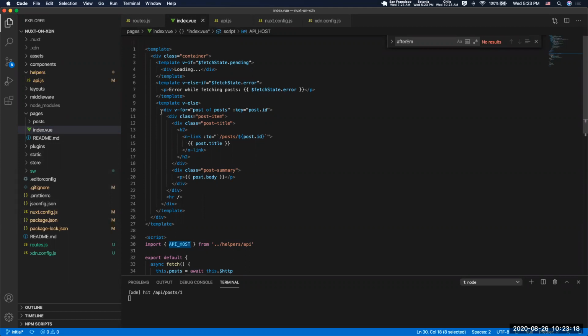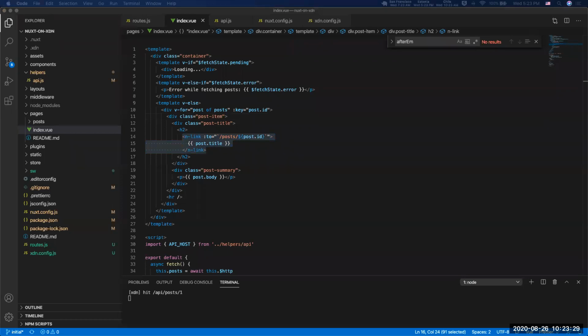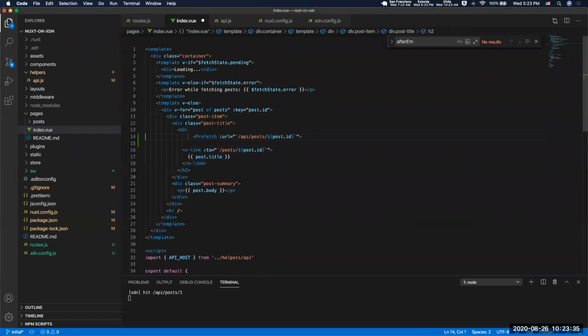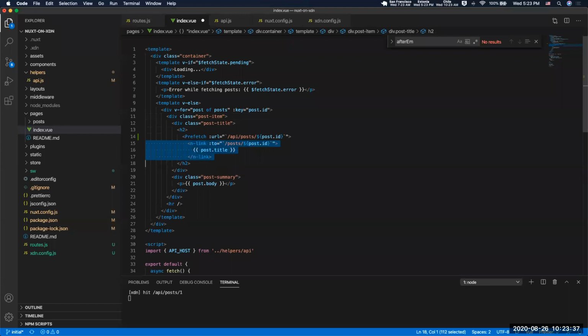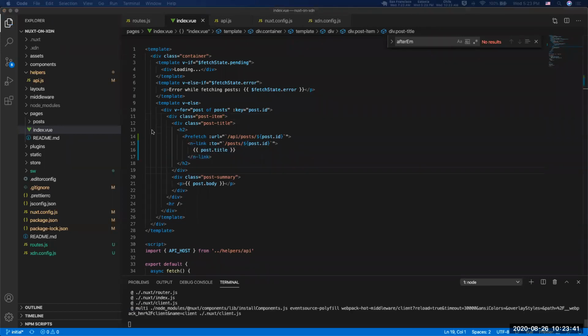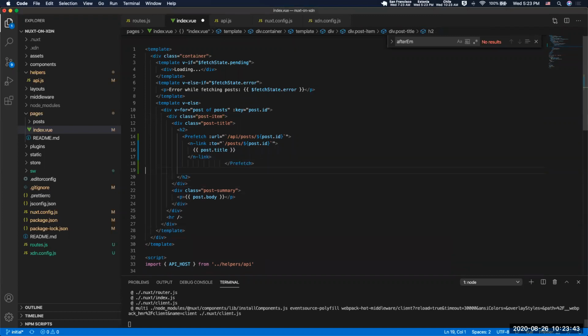So you can see we have our main loop here where we're looping through the posts, and we have our link to each post here. So what I'm going to do is add a prefetch component from XDN Nuxt here. It's actually XDN Vue, so it's not particularly tied to Nuxt, but just tied to Vue in general.